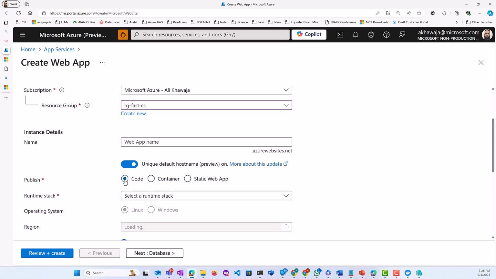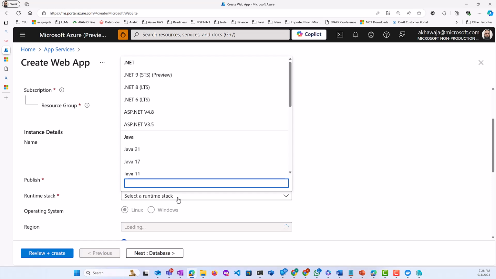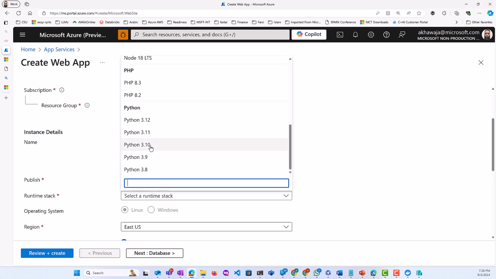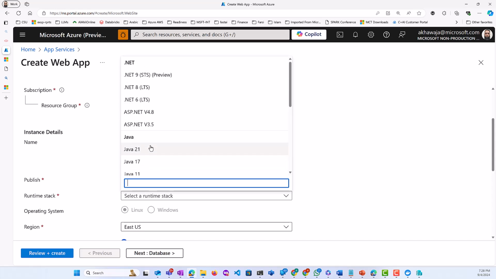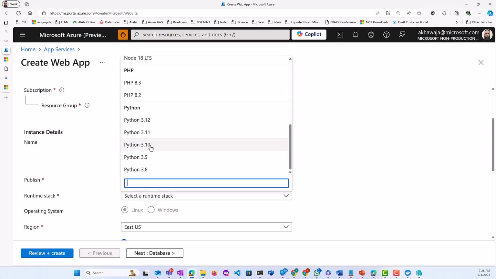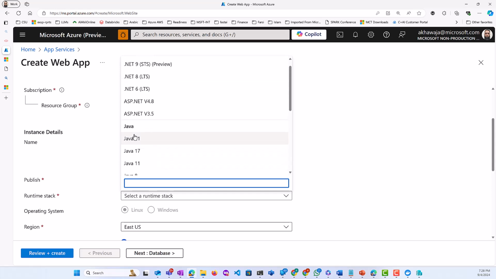लेकिन अगर कोड होता है, वो क्या कहता है आपको? वो कहता है मुझे बताओ आपने इसको किस में लिखा हुआ है? .NET में लिखा हुआ है, आपने इसको जावा में लिखा हुआ है, and various different things, right? And you can see there are only specific versions. If there is something else, I think there's a way to deploy. Abhi tak I haven't come across where people have used some old or some other things, right? But you can do those things on this one as well. I'll take a look at the specifics.